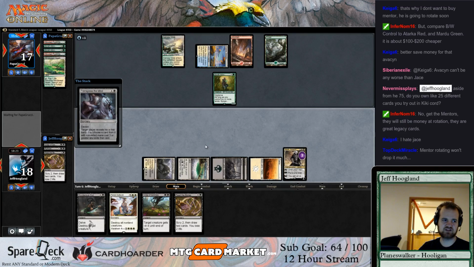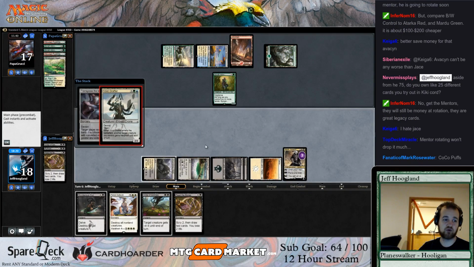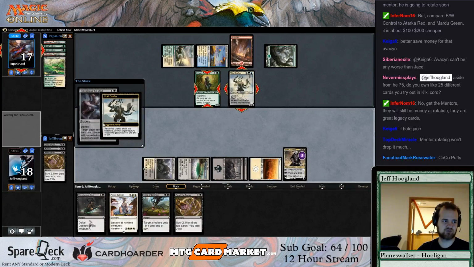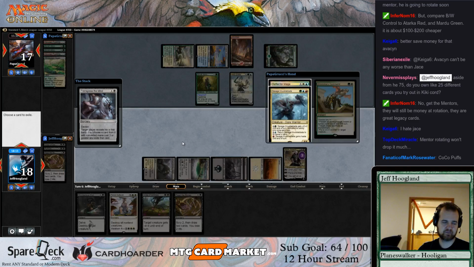This also lets us see what he hits with Collected Company before we decide whether or not... Void Grafter, sure. This card's hot. I was playing 2 of those in the sideboard of my deck, so he doesn't have Collected Companies. Hopefully this hits something. I'm assuming he has a pile of 3-drops in his hand. This lets us know if he has Counter Magic as well.